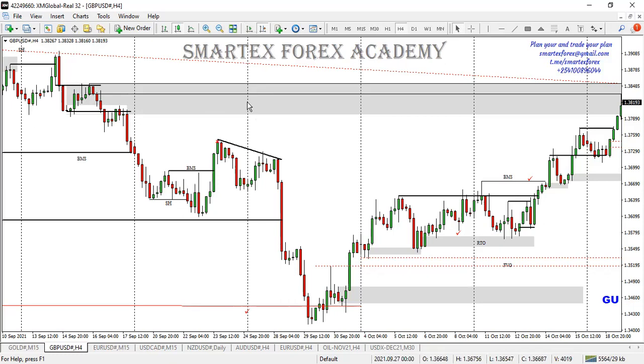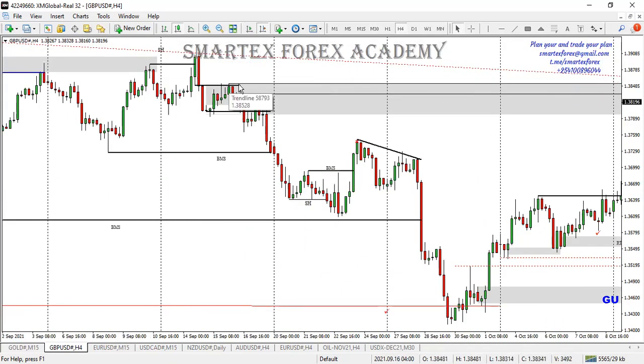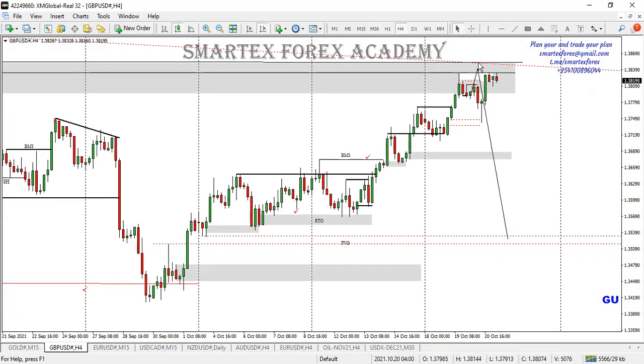Therefore, I really expected the market. You see, this is the low and this is the high of this order block, as you can see. So yesterday I told you this was to be the high of the week in case they won't take out. And these guys behaved like they were never going back there.